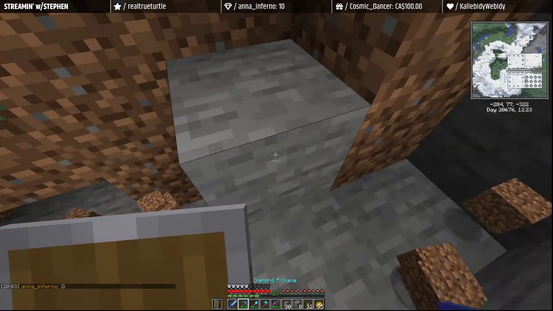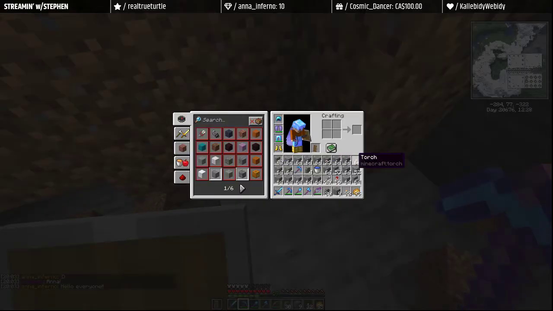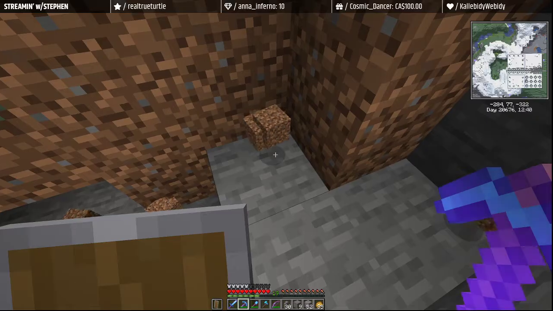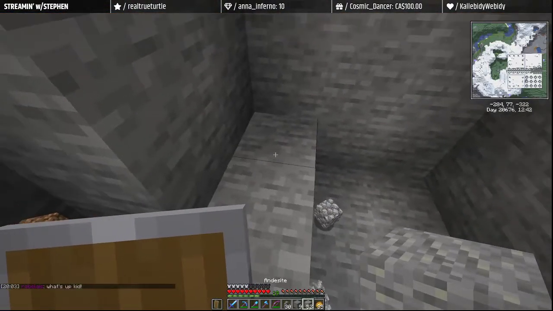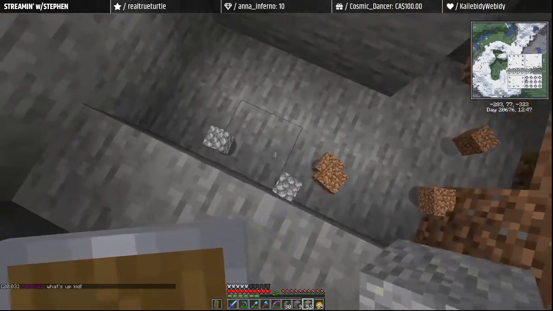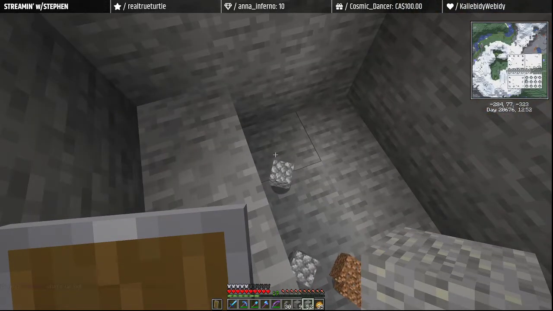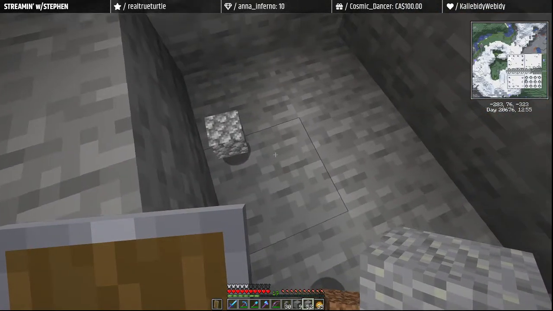Actually, let's not do that. Let's use a little bit of andesite. What did I just pick up? Picked up that which I do not need, right? Dirt. Right. No dirt for now. So we'll go, if that's lava, lava, lava, lava, lava. Actually, no, let's just bring this all the way down.